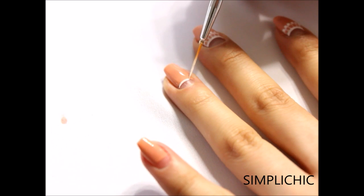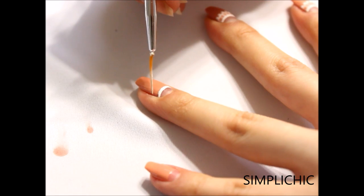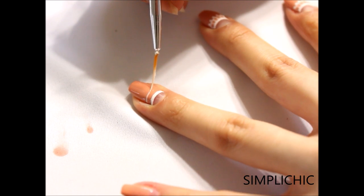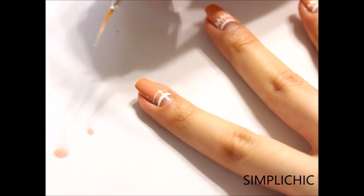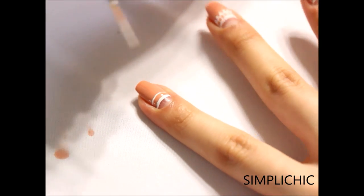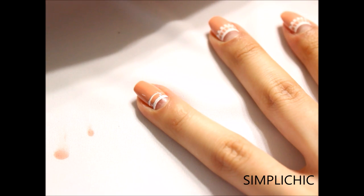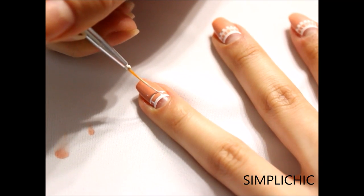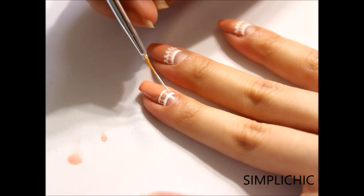So I'm just going to start by outlining that curved line that we made earlier with the polish. And right above that, just create an identical line about a few millimeters apart. Then turning your brush vertically with very minimal paint on your brush, because you want these lines to be very, very thin, I'm going to create tiny vertical lines connecting the two curved lines that we created.